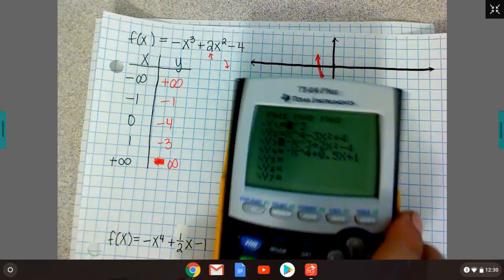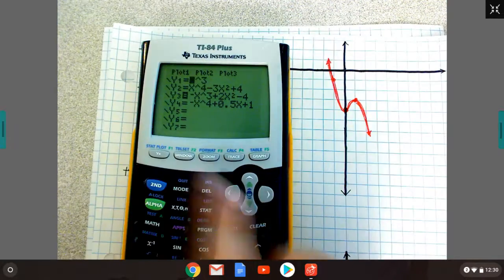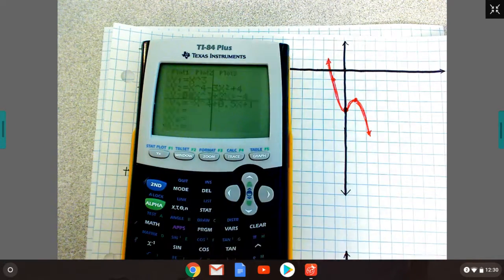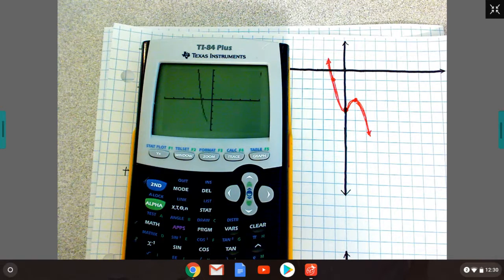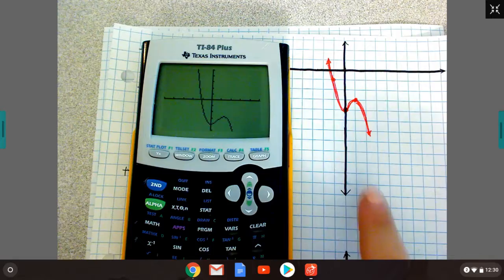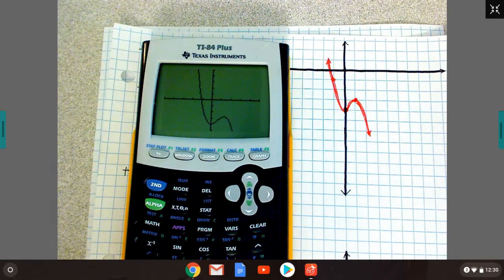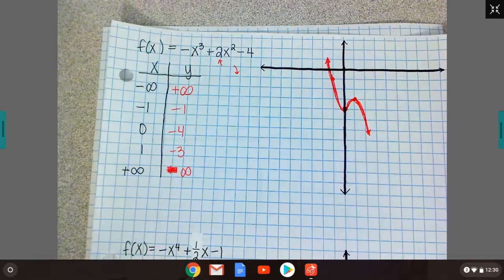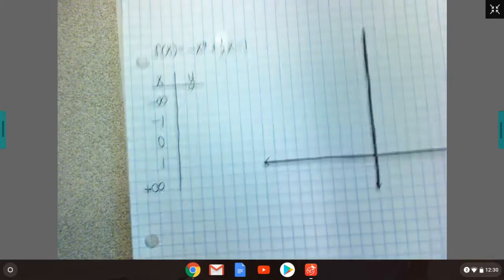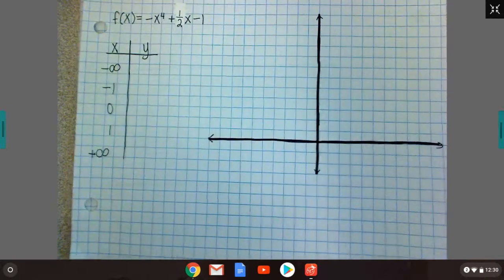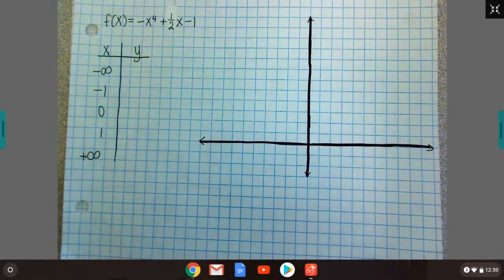Let's one more time check ours with that of the table graph. Looks good, and I've got myself moved down on my graph a little bit, so I think that matches up pretty well. Last one, it's got a fraction in it, which I know you love to hate, especially with graphing calculator, though. It doesn't make any difference. It's not any harder or easier when there's a fraction, especially because you're just typing it in. So we've got our points here.